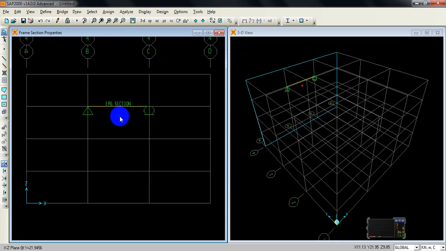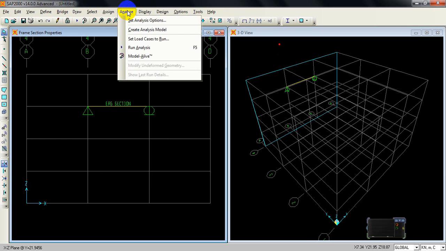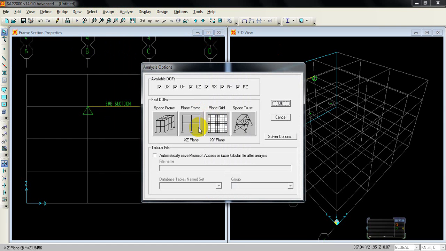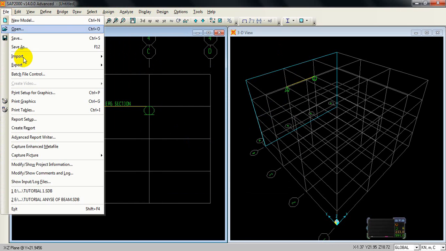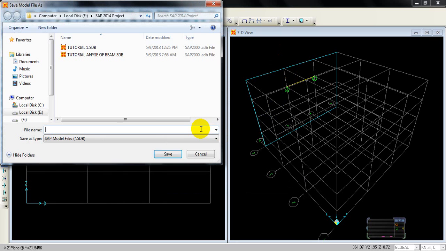Now to analyze this beam, first go to analyze, set analysis options, and choose the exact plane. Okay. Now save this project wherever you want.